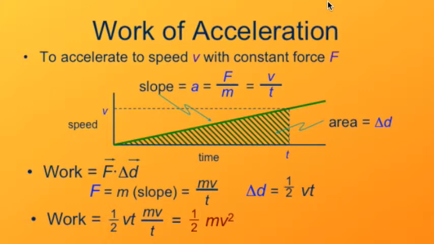Here we get another view of why it takes much more work to accelerate an object from 10 to 20 meters per second than it does from 0 to 10 because that speed factor is squared. There's a much bigger change going from 10 squared to 20 squared than there is going from 0 squared to 10 squared.